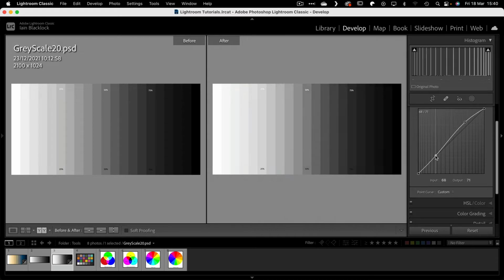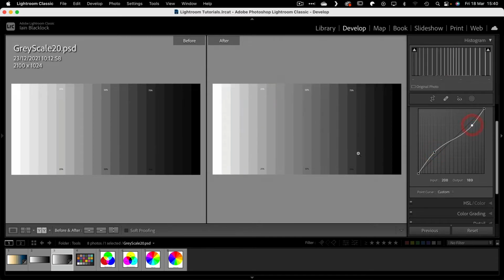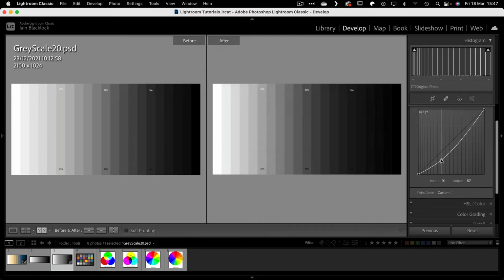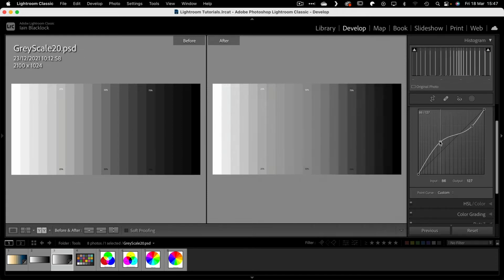We could go the other way as well. And you'll see now we've actually lessened the contrast. We've got more grey basically in our picture. What you notice though is that as we adjust the point, the line kind of smooths itself out to reach to the next point on the line. And sometimes we won't want to do that because we want to protect more areas. So we can just create additional points.